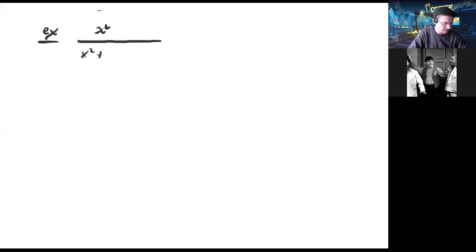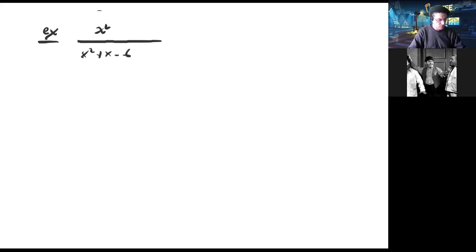So I'm going to do one more example today of this type of partial fraction expansion in the distinct linear factor case in the denominator. I'm going to do the following example, which goes like this: x squared over x squared plus x minus 6.